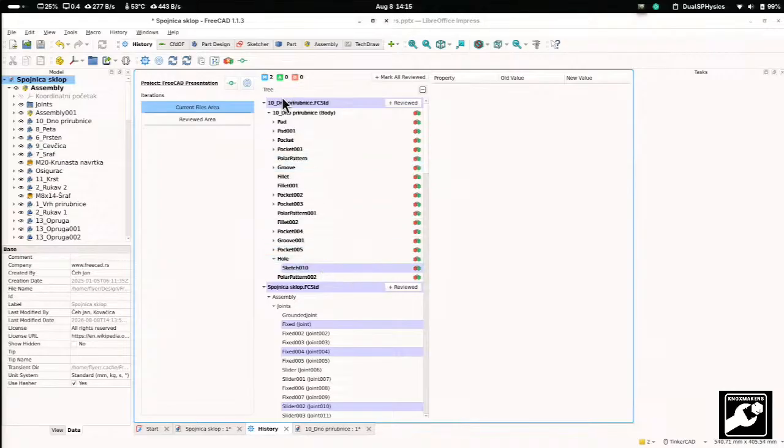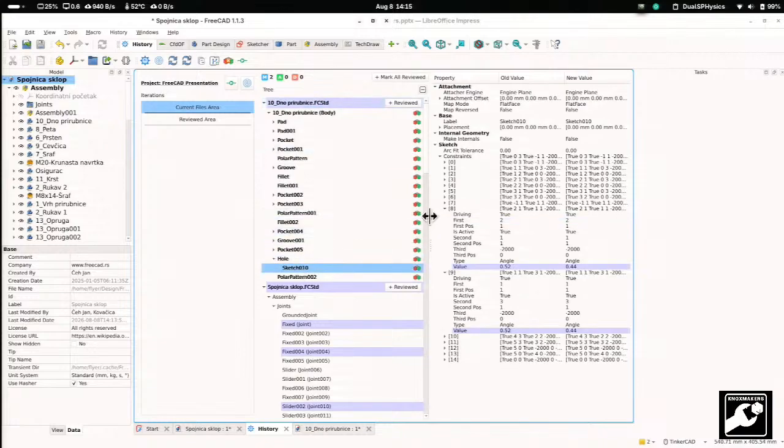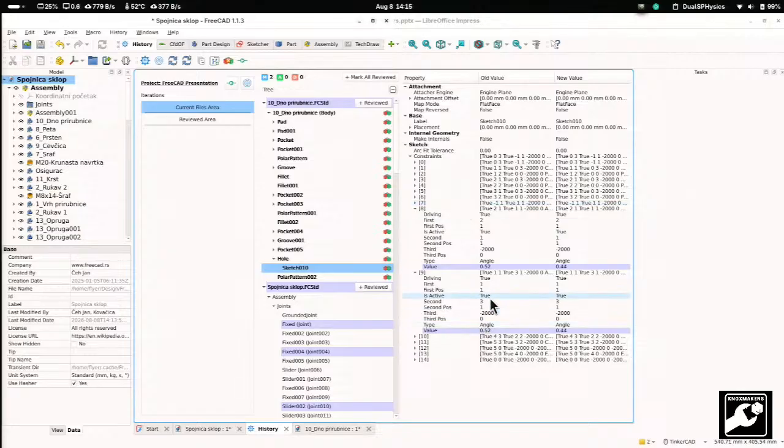So we can see right away that this file here is blue. It's modified. We have a sketch, and it looks like our constraint has changed. So in this case, we see that two of the constraints have changed their value from 0.52 to 0.54, which actually looks a little bit weird until you realize that the angles are stored in radians, not degrees. So actually this would be a nice feature for me to add in here, to put a little parentheses just to put the value in degrees here. So we can confirm that this change here actually looks good.